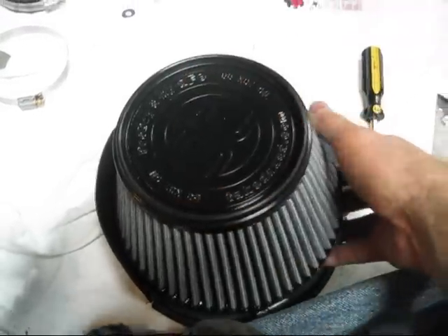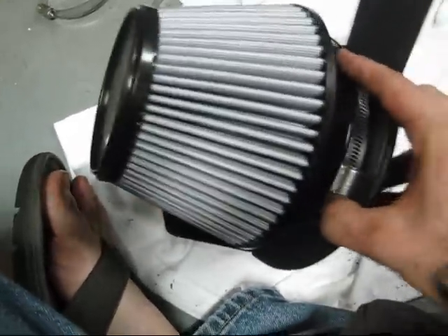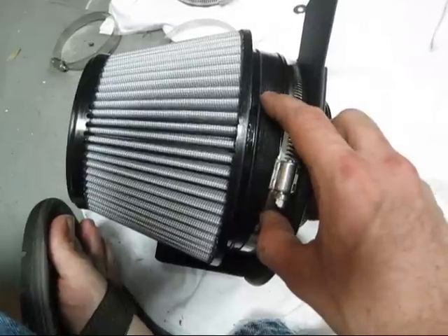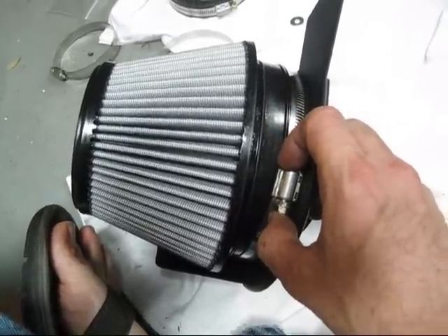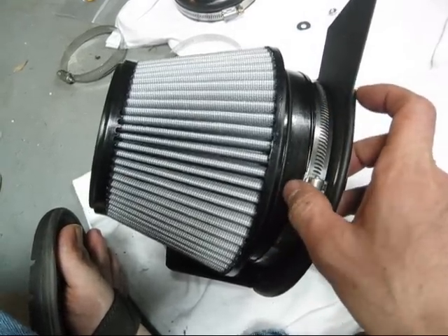The clamp is clearly not in the groove because I'm doing this one handed. Here's the groove there — put our clamp in there and we're going to tighten it down. Do not over tighten it, just get it nice and snug. Just when it starts to feel like you need to start really cranking on it, that's when you stop.